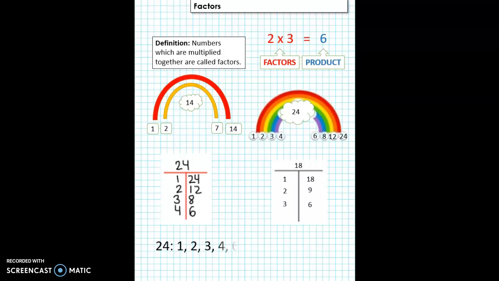You can also simply list out your factors. Just be very careful that you don't accidentally miss a factor. So if we are going to list the factors for 16, we would have 1, 2, 4, 8, 16. Please note that the 4 is only listed once, even though to get 16, you would do 4 times 4. The factor itself is only listed one time.